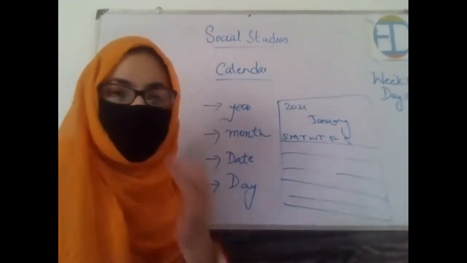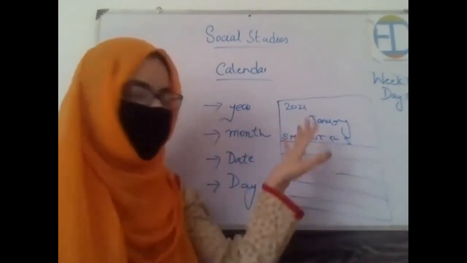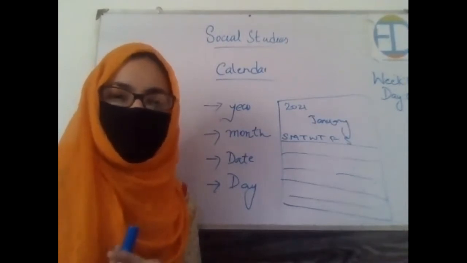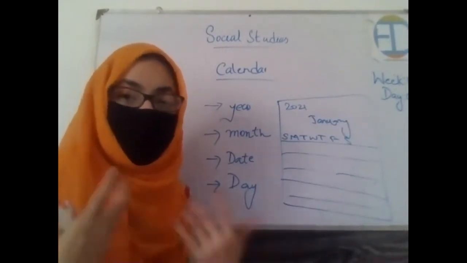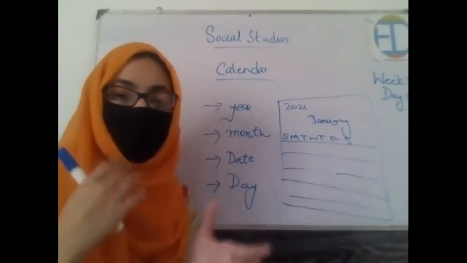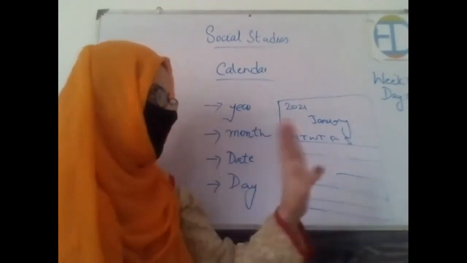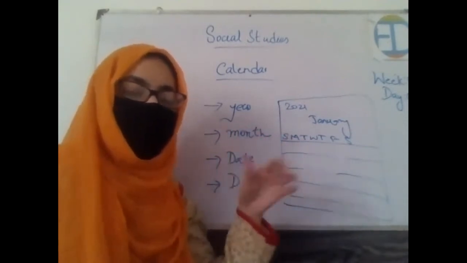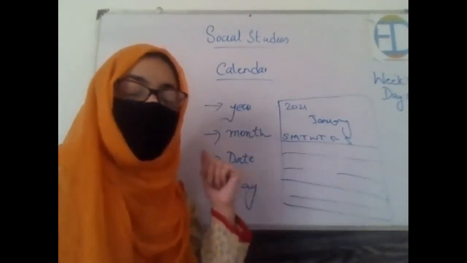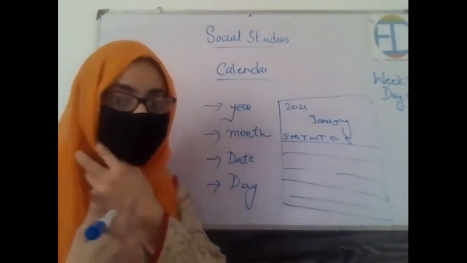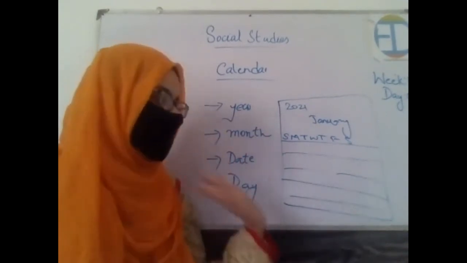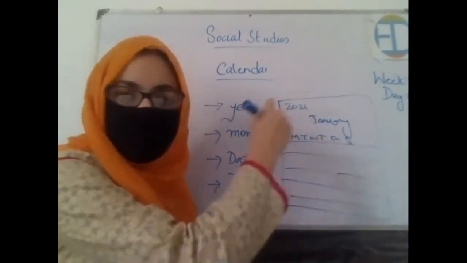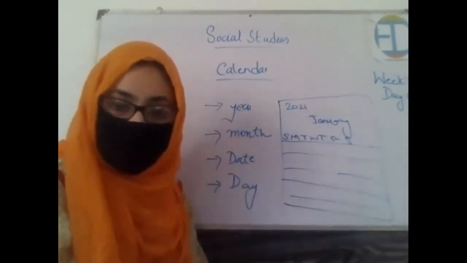Now how many of you have made the second page at your home? Got it? Okay. And I also asked you that whenever you get up every day, make a habit of looking at the calendar and noting down the points. Let's say, when you look at the calendar, this is the week. And in this week, what are the important days that the calendar shows you? Or is there something special which belongs to you on that particular day? Let's say in this week or in the coming week, my friend has a birthday. So I'll be marking it with a different color over the calendar, right?